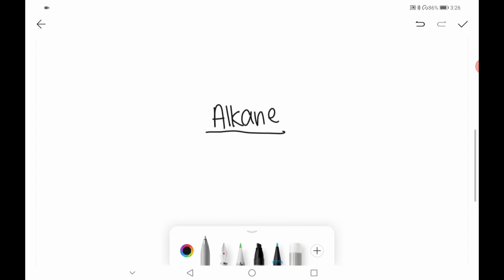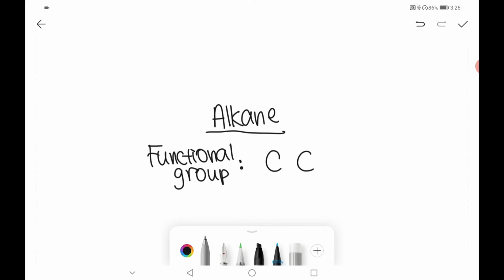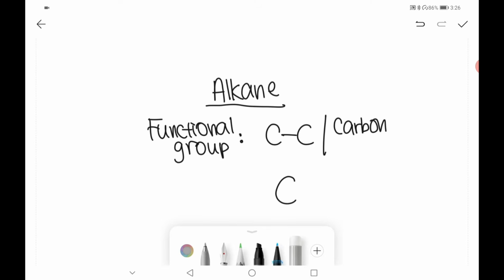The first thing you have to know is the functional group. As I mentioned in the last lesson, the functional group is the sex organ. When you see the functional group, then you know that the substance is alkane. For alkane, the functional group is the carbon-carbon single bond. When you see carbon and carbon bonded by a single bond, that is alkane. If they ask you what the functional group of alkane is, you can just draw CC with a line, or you can write in words: carbon-carbon single bond.